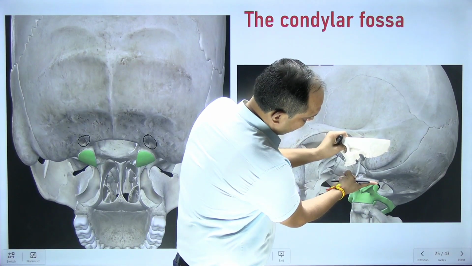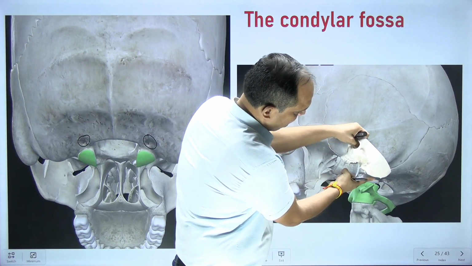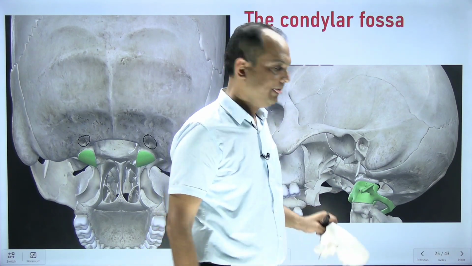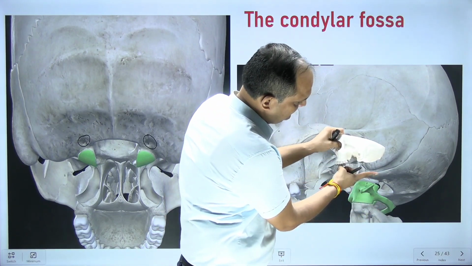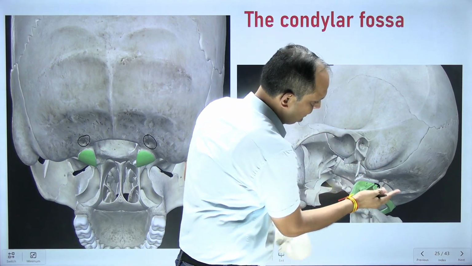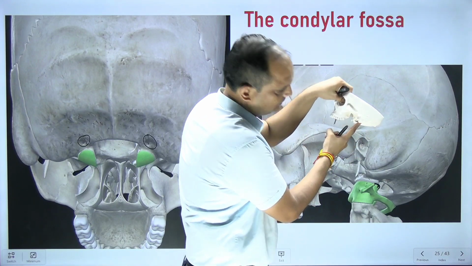This bone is not moving, the C1 is fixed, and you are having the movement on the joint which is here, that is known as atlanto-occipital joint. So at this joint, when the C1 is fixed and your head is going posteriorly, this posterior projection which I am talking about will accommodate in this fossa.